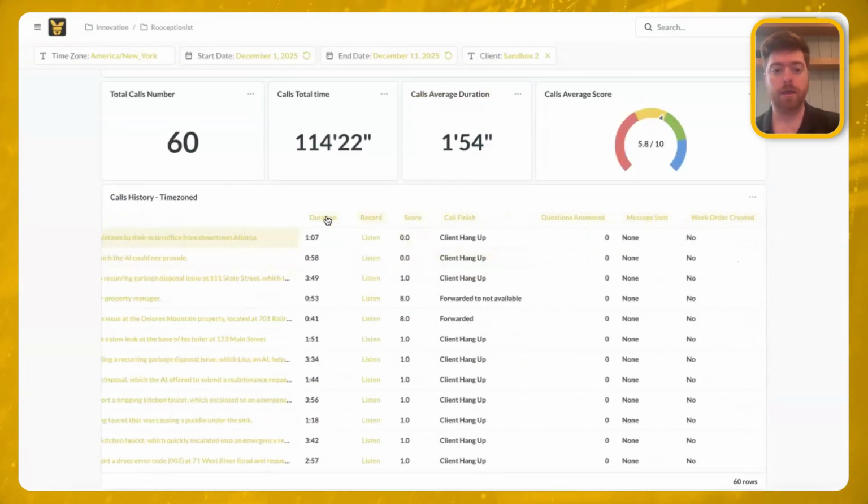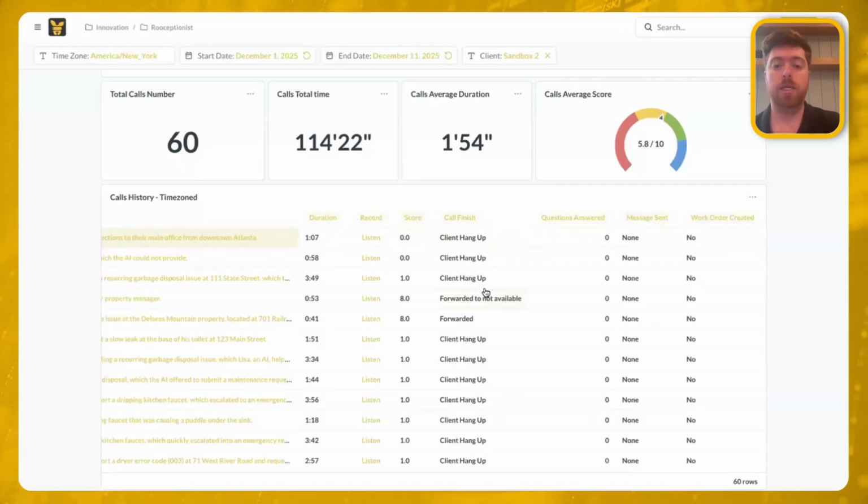Or if you just want to stay on the overall broad view, you can see, listen, and then an overall score of the call. We basically have what we call the judge AI that's ranking the call and how it was actually working. So if you see a historically low one, reach out to your account manager. We're happy to dive into some calls and see what's going on. But usually you should see a pretty decent experience score there as well.